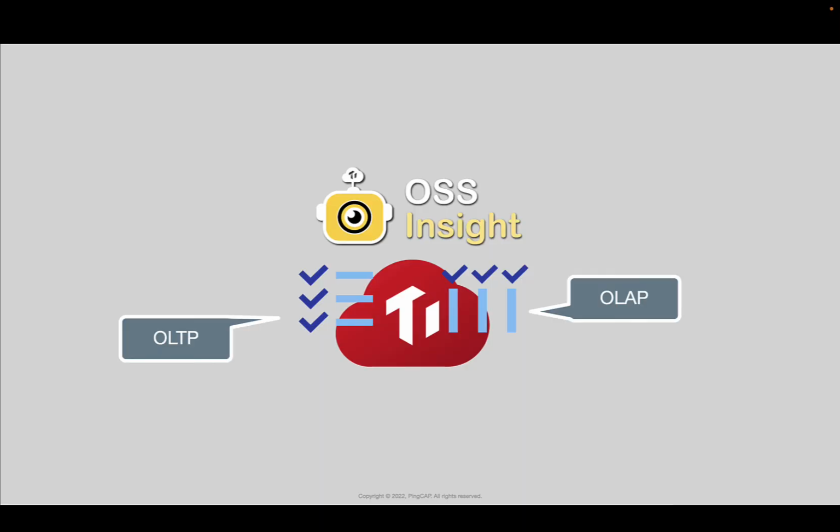To conclude, OSSInsight uses TiDB as a backend database, which has HTAP capability. It can deal with OLTP queries and OLAP queries at the same time and save you a huge amount of time from ETL. Getting back to the real customer I mentioned at the beginning, it also uses TiDB as a backend database now. TiDB helped this customer save a huge amount of time in its risk control system by eliminating the need for ETL.